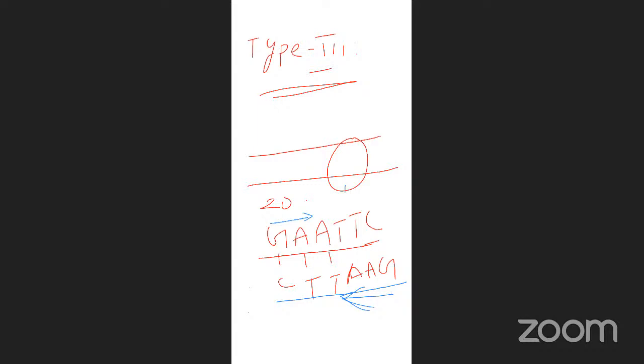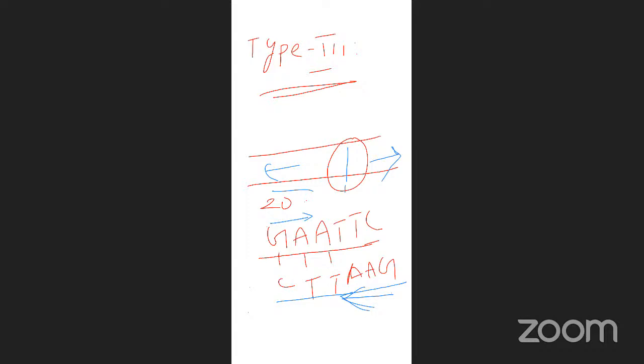And the third one cleaves 20 to 30 base pairs away from the recognition site, upstream or downstream. Do you know upstream and downstream? For this recognition site, this side is upstream and this side is downstream. These enzymes contain more than one subunit and require ATP and also the magnesium cofactor. This is type 3, completely like type 1. The only difference is that cleavage takes place 20 to 30 base pairs away, but in the first, 1000 base pairs away. That is the main difference. Is it clear? Yes, sir.